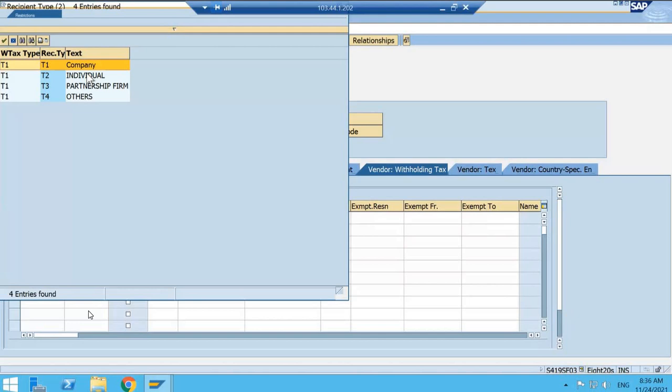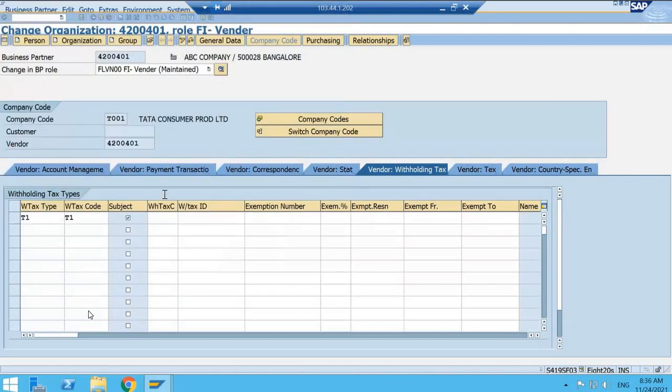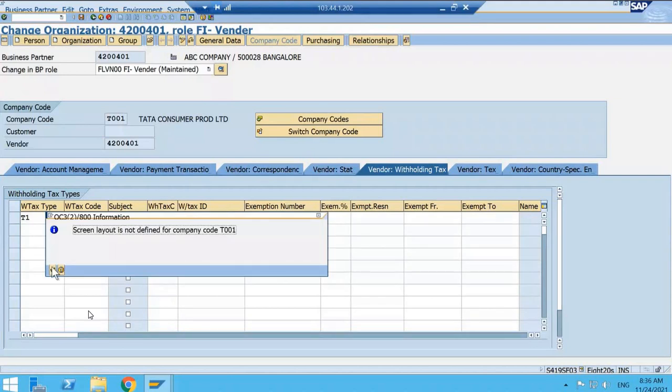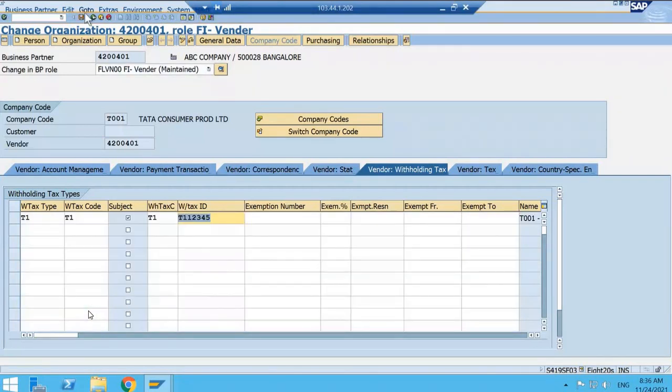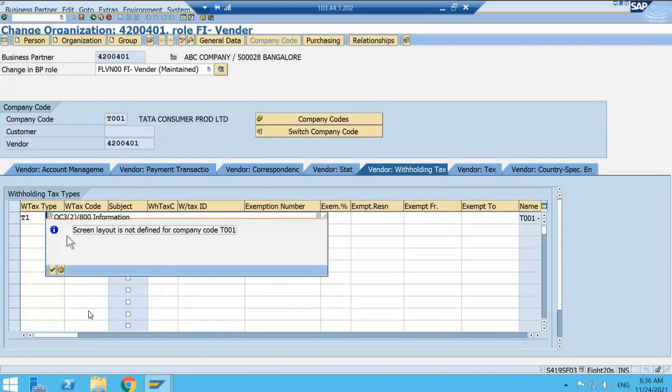I mean, if you cannot classify, you will select it as others. So this is the company. Since this is the company, I'm selecting T1, and here you will be maintaining the vendor's withholding tax ID. That is the tax number. So I will say T123455. Click on continue. Click on save. Ignore this message.